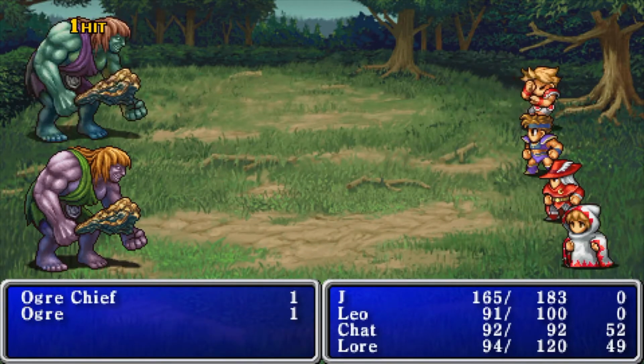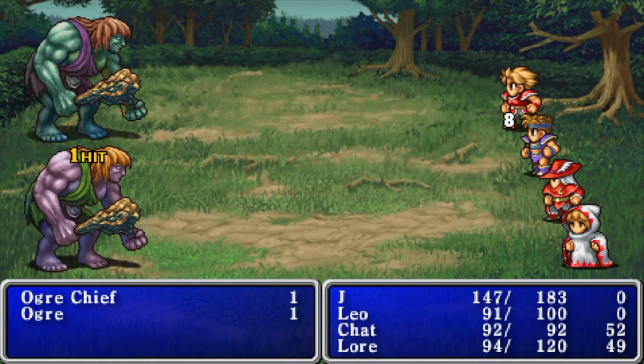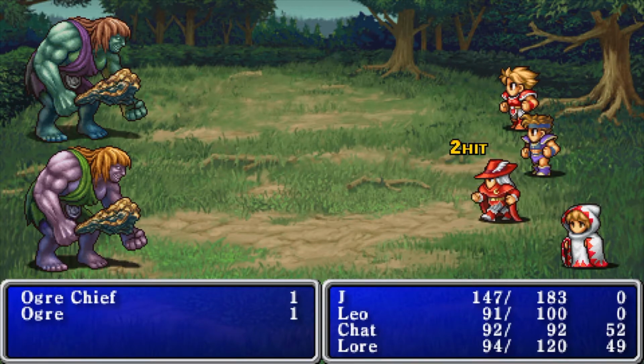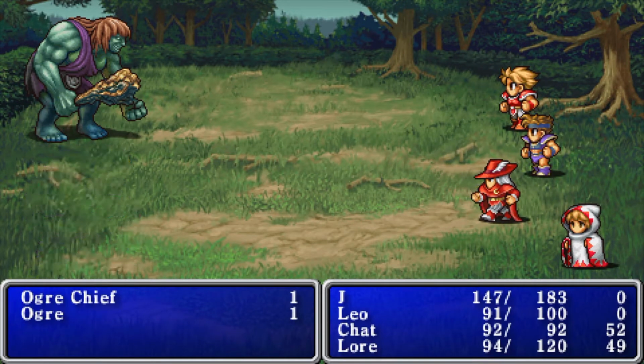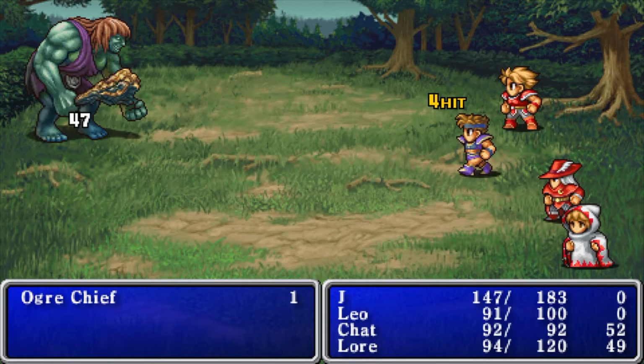Ogre cheap. Good old palette swap. Hit slightly harder, gives slightly better rewards. Green, so it's strong like Hulk.